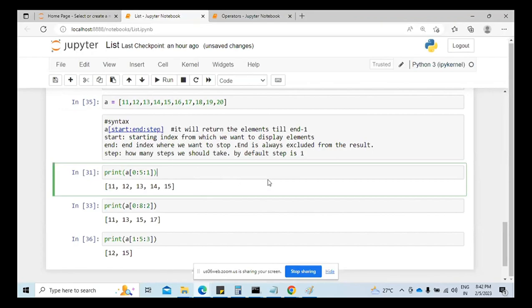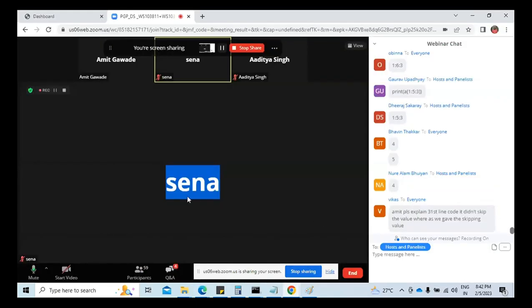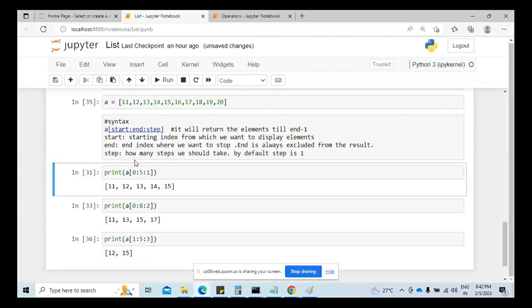Okay, are you getting this? One means one after another. The step equal to 1 means one after another. Okay, step equal to 2 means it will take 1, it will skip 1, take the next one, skip 1, take the next one. If step equal to 3, that means it will take 1, it will skip 2. Are you getting it? Then it will take the next, then it will skip 2, in this way.